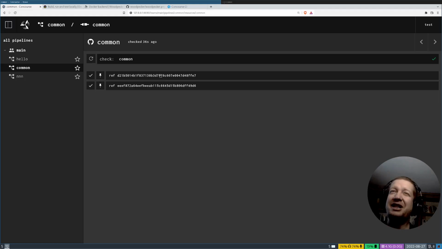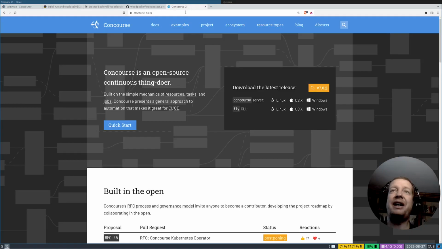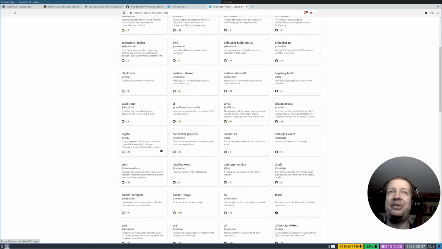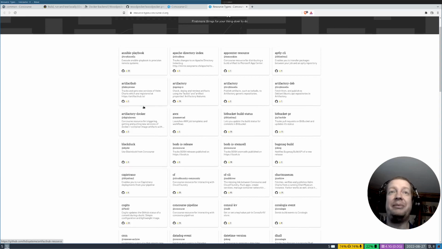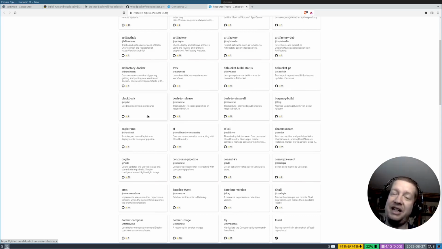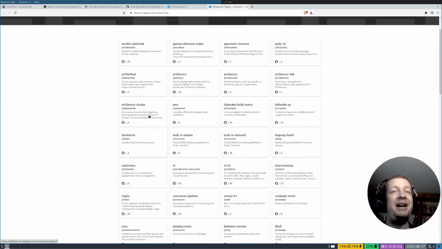And the resource actually has three methods. One is the check, just checking what's new or what is available. And after that, it can check out. During the check, it can also include any type of resources. But if I go to the resource types in there, you can see that these are all resources. So, for example, it can be a Docker image. You can very easily create or trigger a new build when a new Docker image is available.